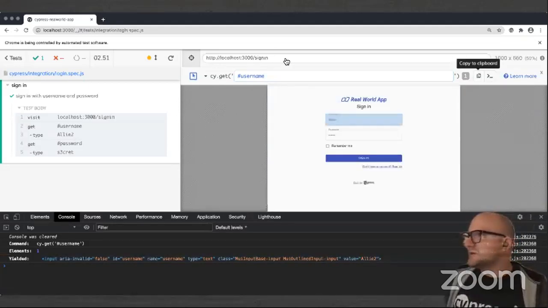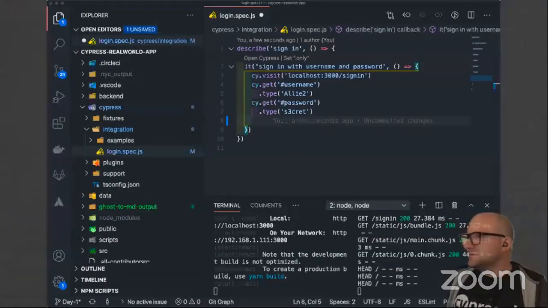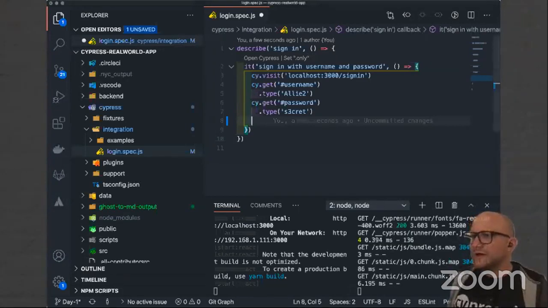So I can actually do copy to clipboard, and then I can go over to my VS Code, and then I can just do Command V or Control V, or paste, and put that in there. So I don't even have to do any work. It's pretty amazing.